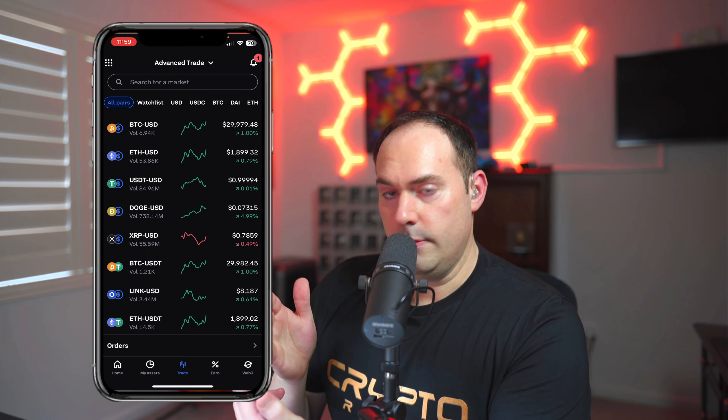The way this works is you want to match your pairs. Let's say you want Bitcoin — you need to know that BTC is the abbreviation for Bitcoin, and you can see the first line is BTC paired with USD, which is US dollar. If it's on the left-hand side, that's what you're looking to purchase; on the right-hand side is the currency it's paired with. So for example, if you want Ethereum, that would be ETH paired with USD. Let's go ahead and buy Bitcoin — click on the BTC-USD pair.